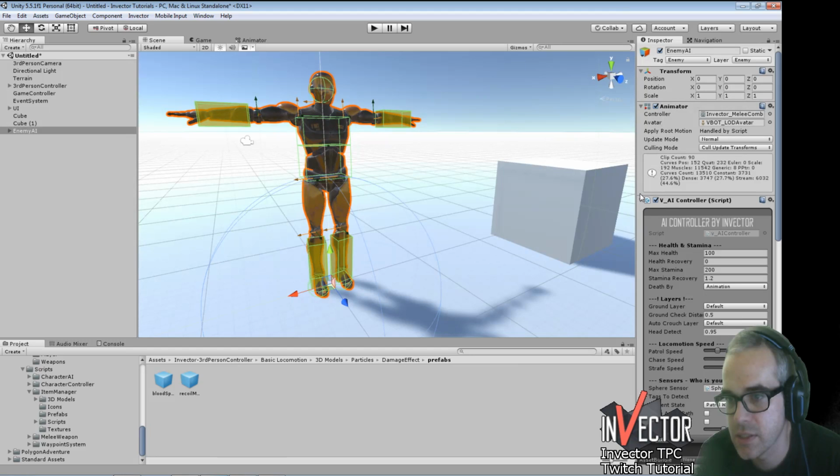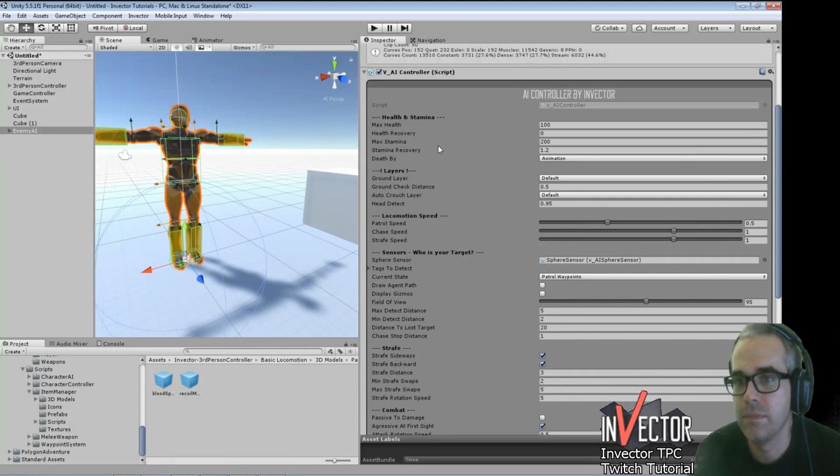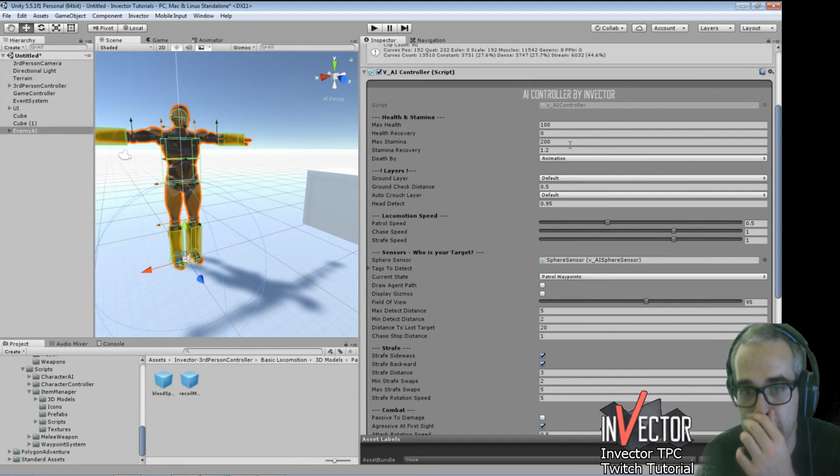So we're going to go here through the controller script now. We'll have a quick look. So yeah, AI controller. It's not the third-person controller; it's the AI controller. That's the difference between the NPC and the player controller. Still pretty much the same stuff. Now, death by animation, we want to put that as completely a ragdoll, because it looks funny when they're completely a ragdoll. Ground layer again is the default, because we've got our terrain set to default. We need to bake a NavMesh before we actually allow them, because they won't work without a NavMesh.